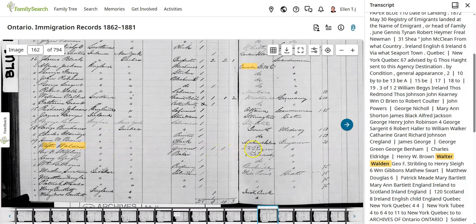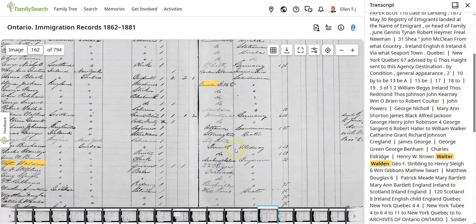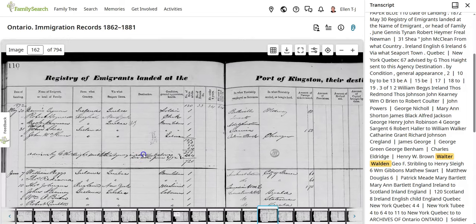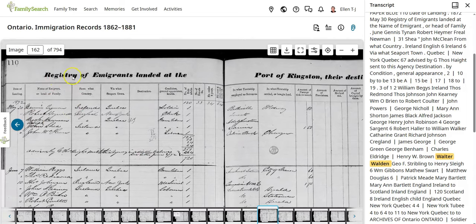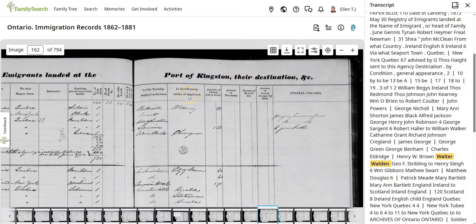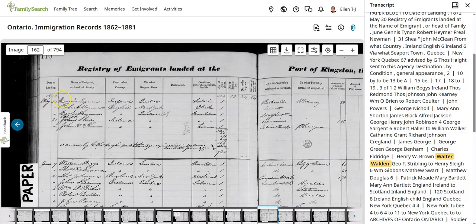That's why I was a little hesitant when I first looked at this. And it does give some information about where he was going. And so not a lot of information, but if I scroll to the top, guess what? It says Registry of Immigrants Landing at the Port of Kingston. Oh, interesting. And we're talking about 1872, and that is the time period that I'm looking for.